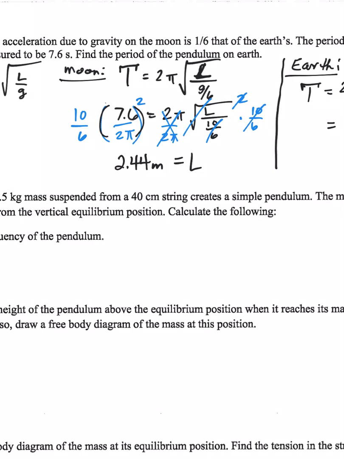That's where your mistake was. You've got to be very careful with order of operations. It does exactly what you tell it to do. If you do 7.6 divided by 2 times pi, remember it goes left to right. Multiplication and division are the same. So it divided by 2 and then multiplied by pi, which just threw you off. You were off by at least a factor of 3.